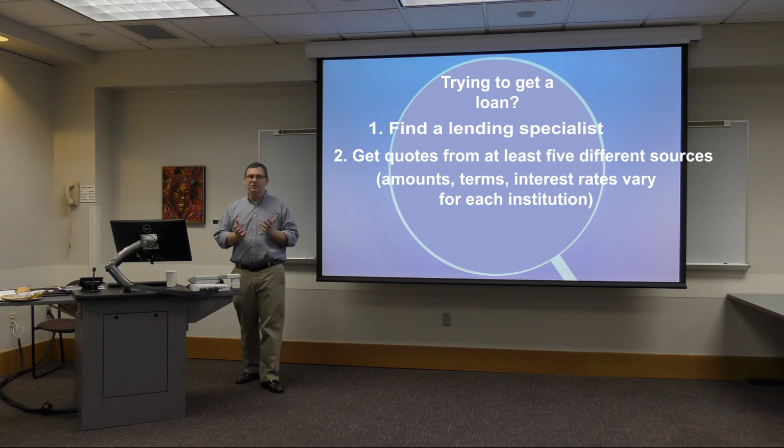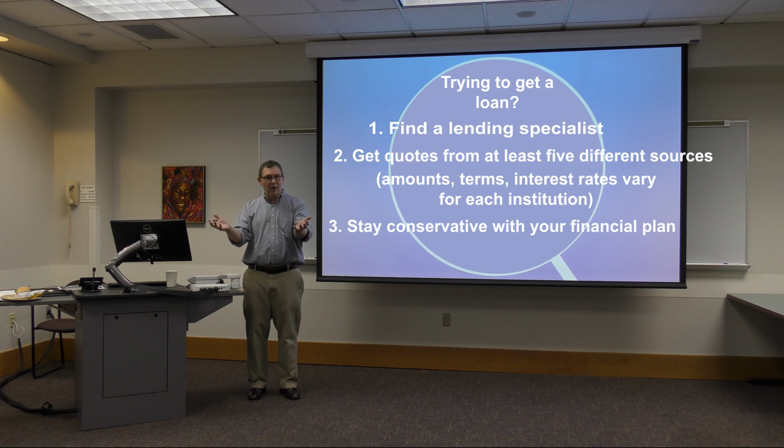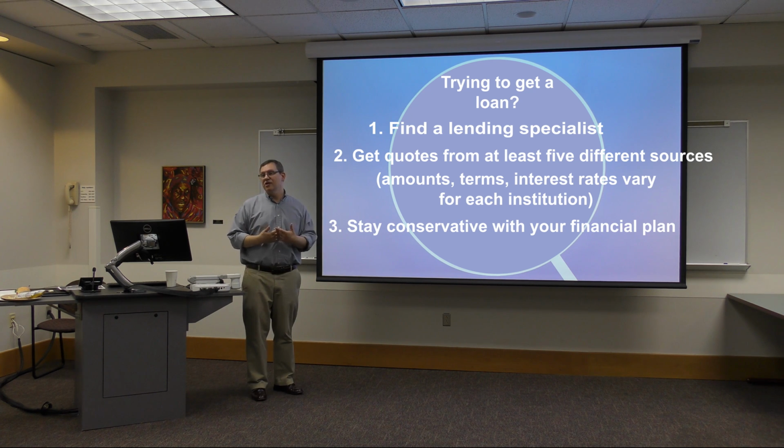Third, when putting together your financial projections, your pro forma statements, stay conservative, but realistic. It would be nice if we had nice leather chairs in the waiting room and the most cutting edge, up-to-date equipment. For your purposes, just to get started, you don't need those. It's great to have them once you're up and running and successful and you have excess cash available for those things. But really, for any entrepreneur, including doctors starting a medical practice, the rule of thumb is to be as conservative as possible. Spend as little money as possible to start, because there are always unforeseen events that are going to need to be paid for.